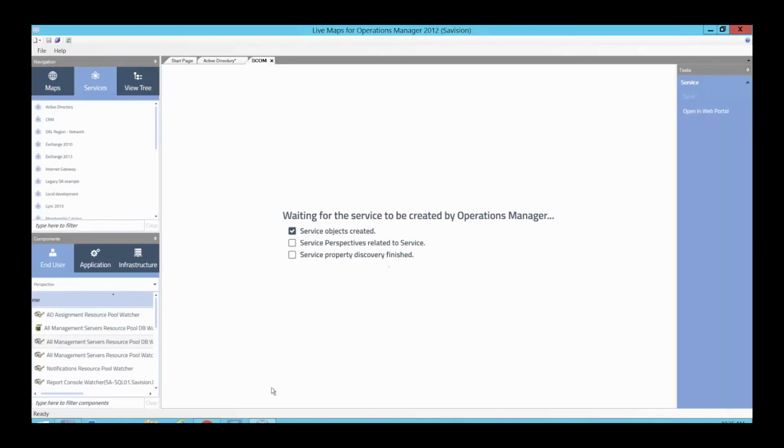Once the service has been deployed to SCOM, there may be a moment where you will not be able to edit the service within the Live Maps backend. That is due to your SCOM database generating the groups and the distributed application. This varies from environment, but is a good sign of how healthy your SCOM is. In the meantime, if you'd like to see the service actually come to life in front of your eyes, there are 2 locations where you can now visualize this service.